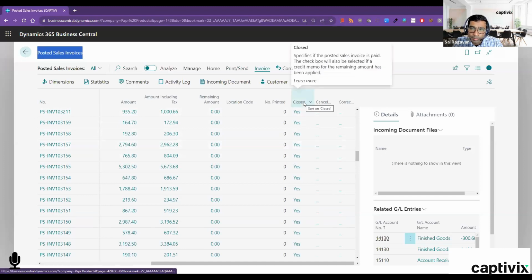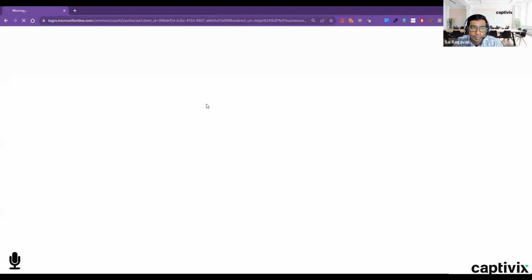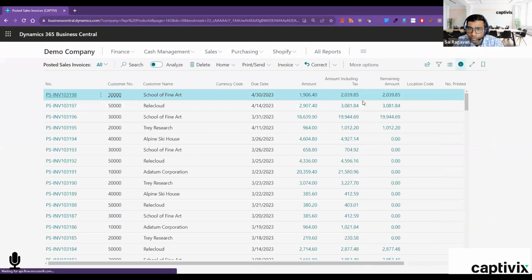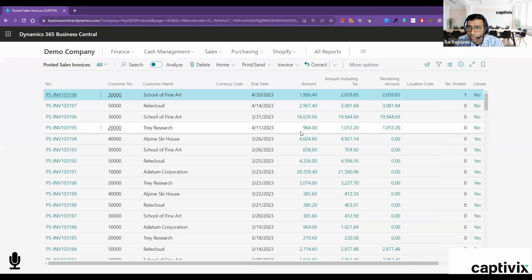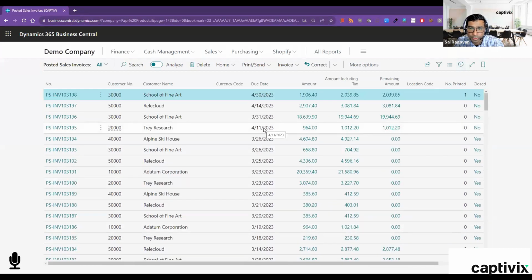Let's take a moment to talk about filters, because any page that you get into is more like a list page. It gives you a lot of analysis points, right? So not necessarily that you'd be only coming into this page to create a transaction or post, but for analysis as well. So when you are on a list page like this, and you'd like to know how many sales invoices you have posted to customer ABC, or how many invoices of them are open or closed, you can run these inquiries on the page using this filter.